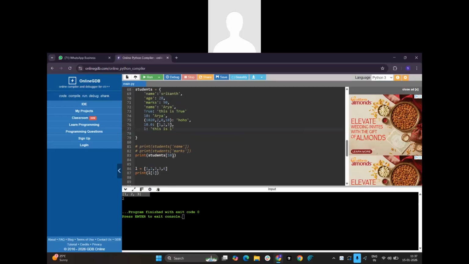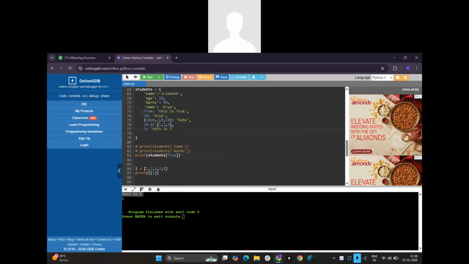If I access 1, or if we consider true, which one am I getting? If I want to access true, why am I getting the value of 1? I should get true, right? True will be considered as 1, and false will be considered as 0.